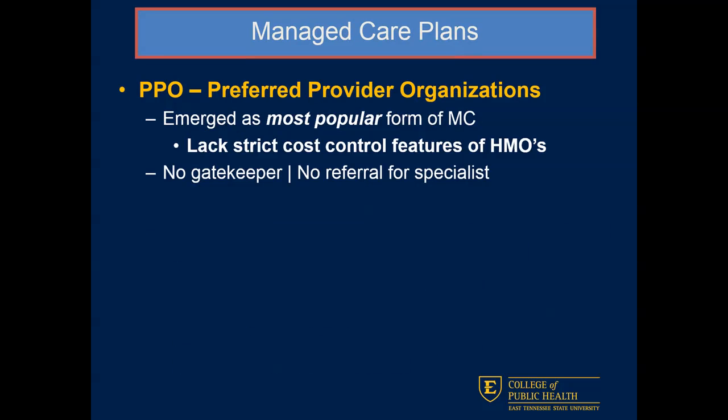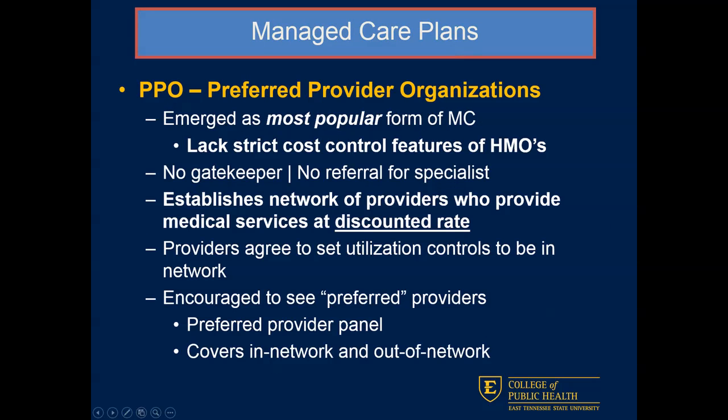So after HMO, one that a lot of you are probably more familiar with is the PPO. The PPO is the Preferred Provider Organization, and PPOs came about and were developed to work with beneficiaries enrolled in the plan to be able to go essentially outside of network. So it's less restrictive and you have more choice and you can get a discounted rate, but not as much as if you were to stay in network. So again, less restrictive, more choice.